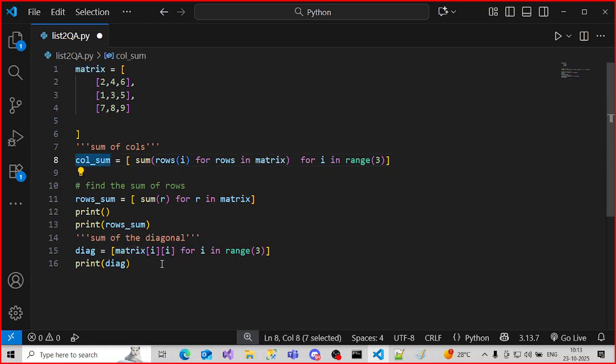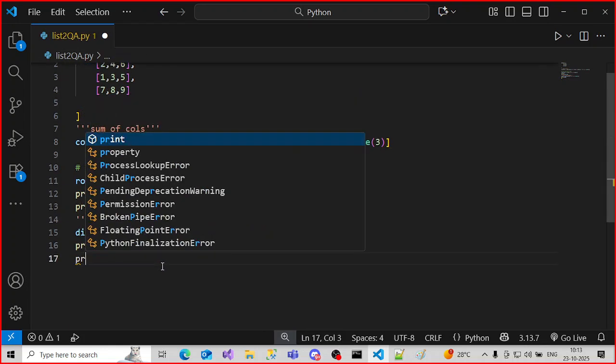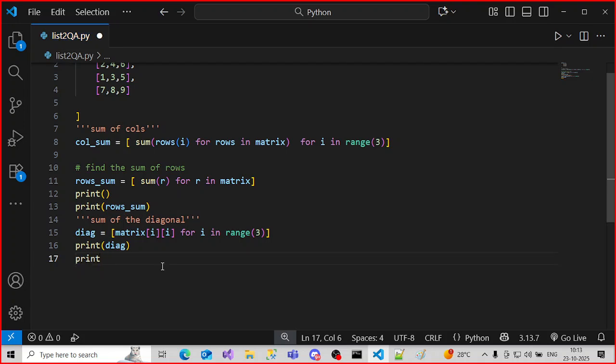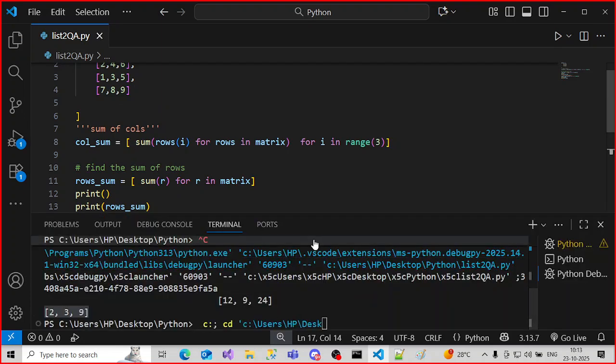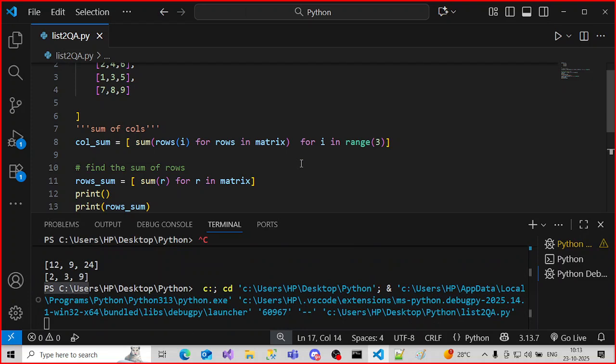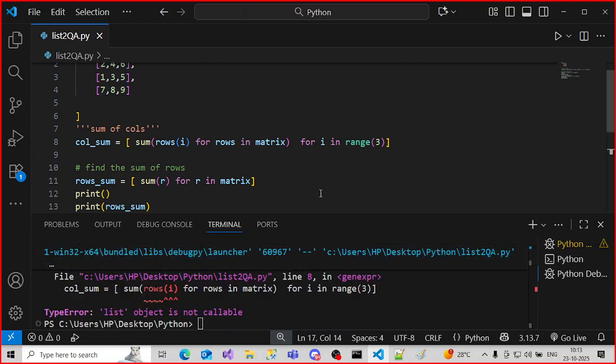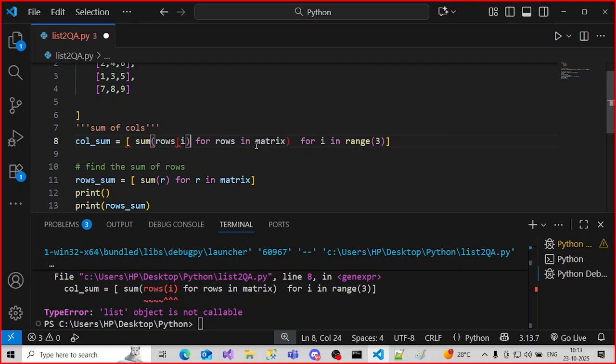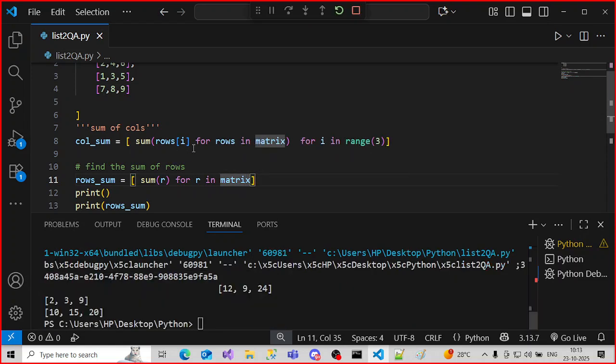Now I can print the column sum. Now you can also verify your answer. What is happening? Rows i. Oh, I should give the positional value, not this one. Correct?